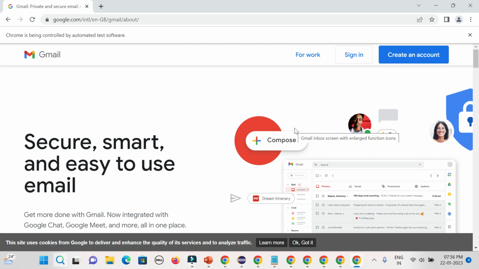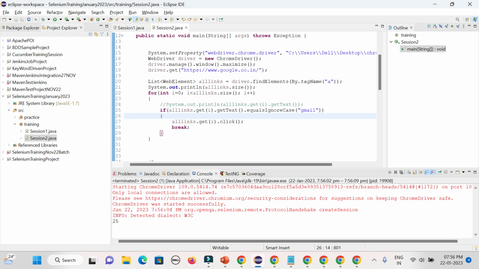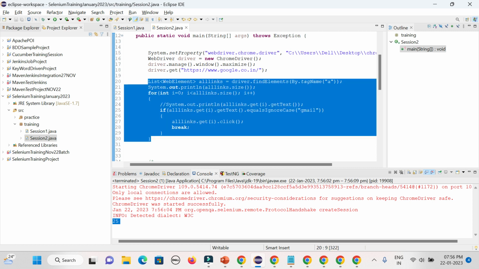So now you could see it is clicking on Gmail without Xpath, CSS, all this stuff, with the help of the find elements method and tag name, because we are using the elements operator here, with tag name. Okay, so that is the way you can interact in real time. That part might be complicated, guys. Right now no need to worry, but that is the way we can implement tag name, because I have shown you all the element locator techniques. So that is the reason I want to cover that one also.